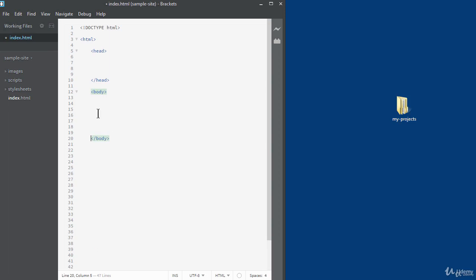Any elements inside the body element is the content that the visitor to the page will see. Any tags or elements inside the head are just for informational purposes. They don't get displayed. The only thing that gets displayed, if you have a title here, the title will show when the page is rendered by the web browser.